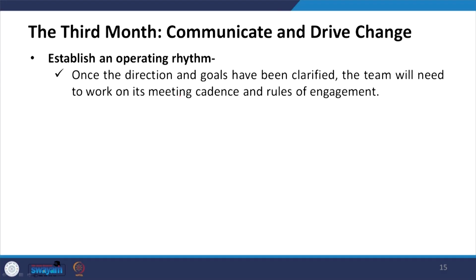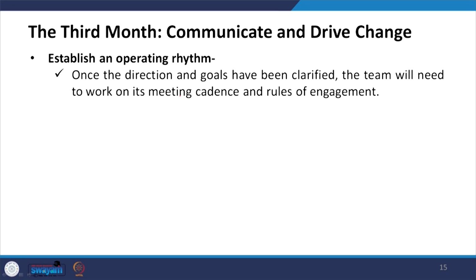If these are the goals, then how will you achieve those goals? What will be your pathway to achieve them? When you share all these aspects with your team members, then you will become a pioneering leader, because your team members are very clear, and you establish an operating rhythm. Once you start, you have to develop a rhythm with your team members.